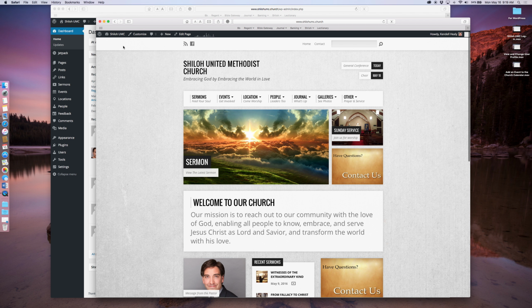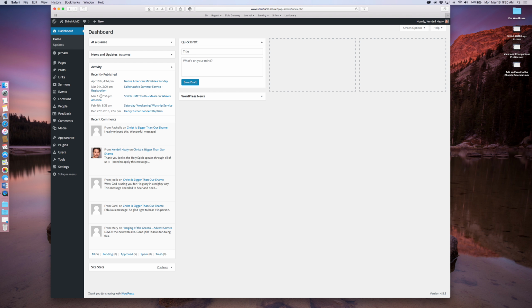Now that you know where the journal or the post shows up, let's create one. Let's create a mock post. Once you are signed into Shiloh's website, it will bring you to the dashboard as usual. Now, there are two ways to add a post. You can look at this top menu bar here, this horizontal bar, and where it says new, plus new, you can click new post. That's probably the simplest way to do it, but by the way, you can click new media, new link, or new page, etc. That's probably the quickest way to do it, like I already said.